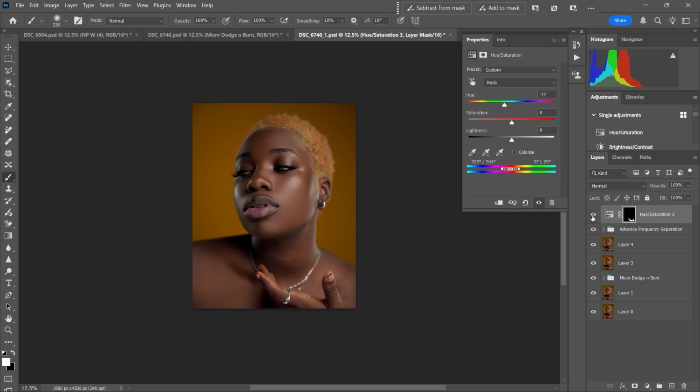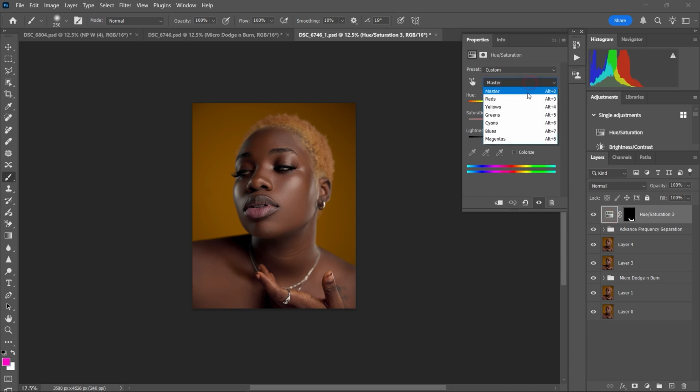As you can see, the before and the after. I'll go to the reds of the image and increase the opacity a bit. Reduce the brightness, reduce the lightness, and take my saturation and the hue. Okay. Take the saturation. This is okay. Before and after. I'll bring down the saturation a bit. Before and after. You can now see the color correction.